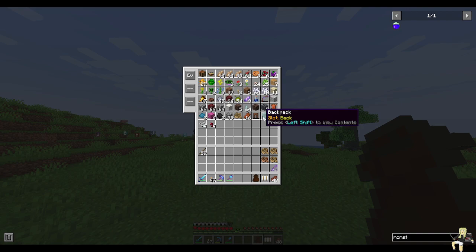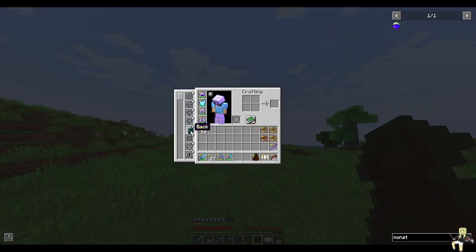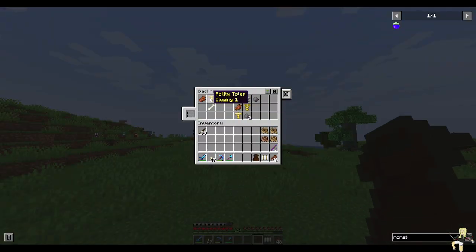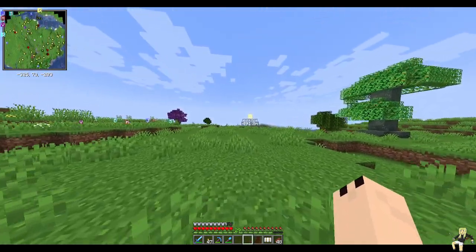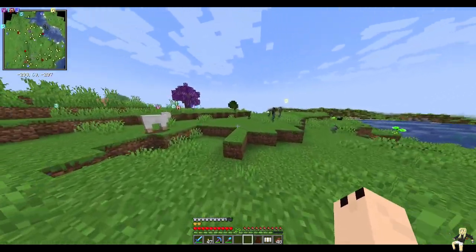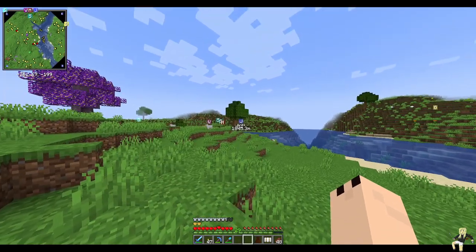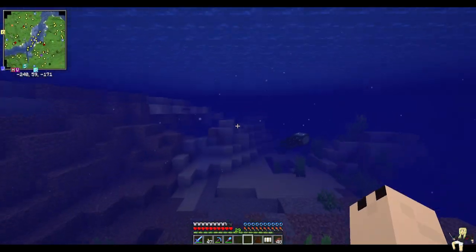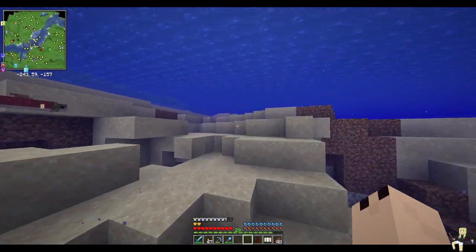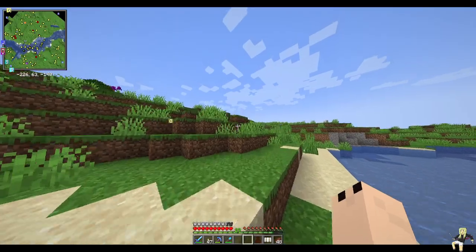Hey, up, hang on. I got a backpack. And then, yeah. Oh, flowing, water breathing, haste. Okay. Nice. Right. I'm sure there was snow over this way. Am I imagining it, or have I gone past it? Maybe it's because I've gone like a different direction. I don't know.